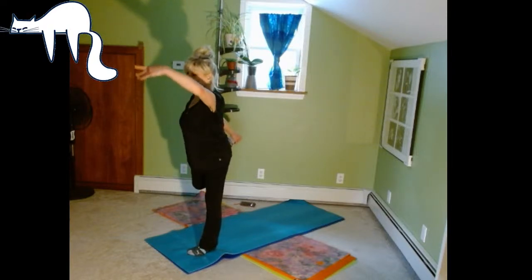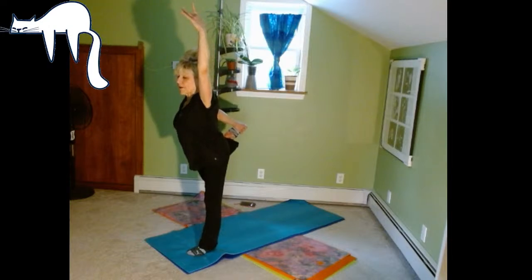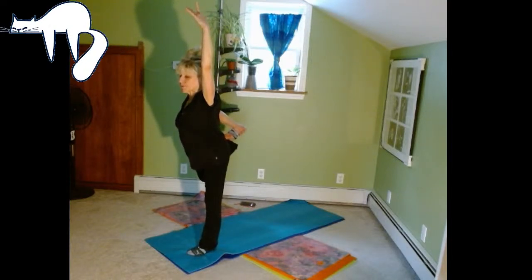If you want to expand your dancer pose, you can lift that right arm, bring that left leg a little bit further back.